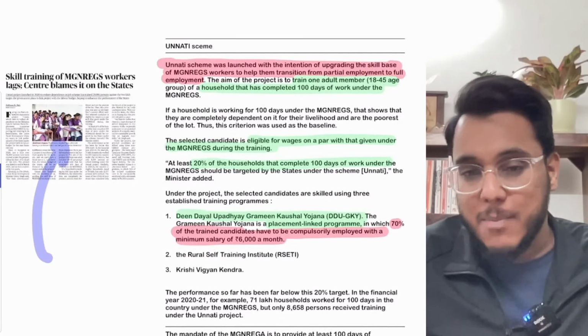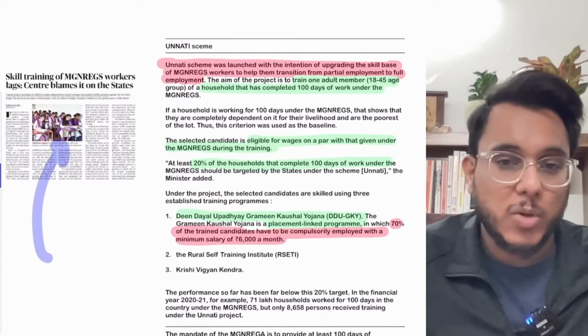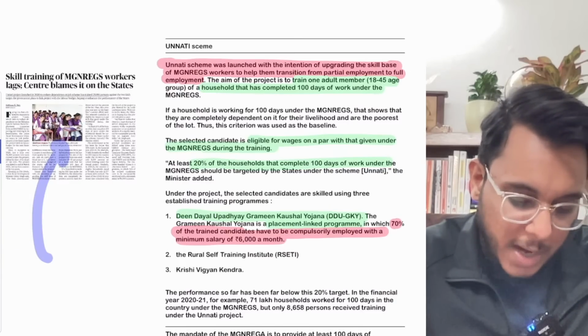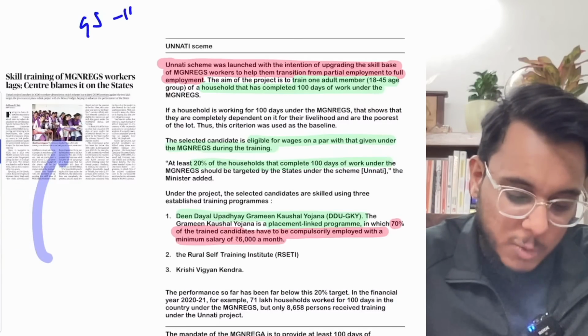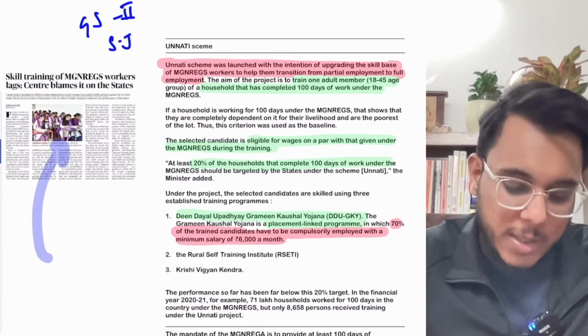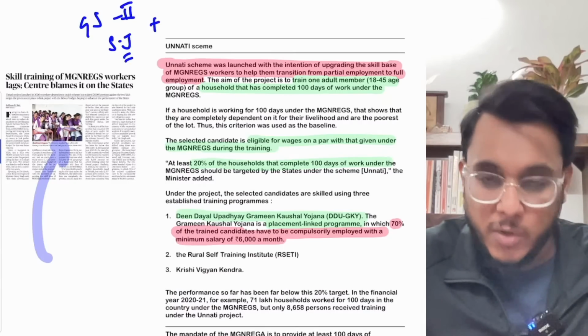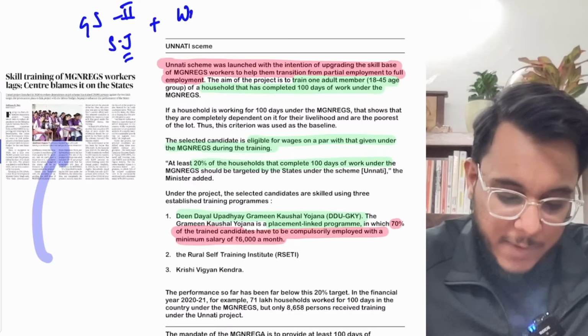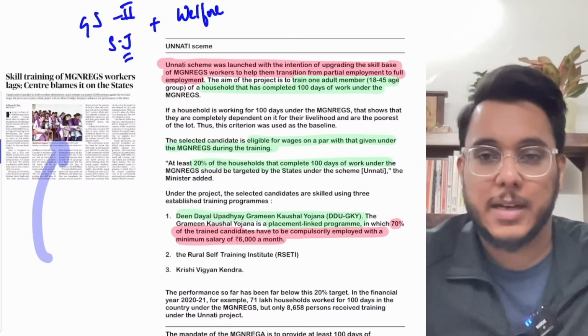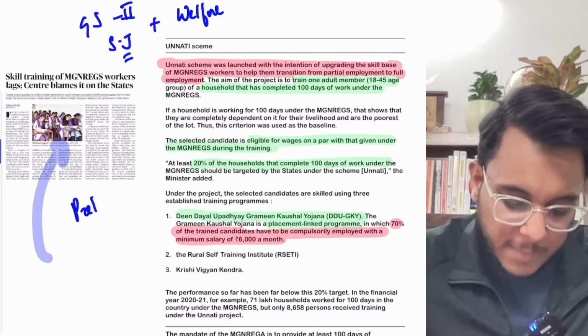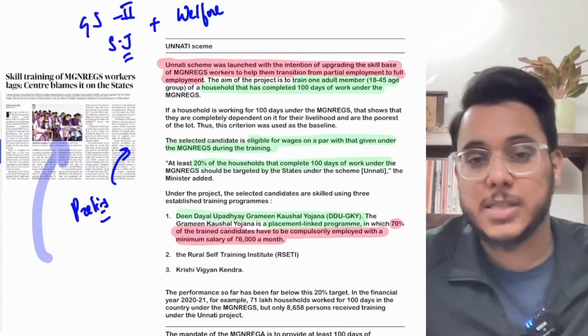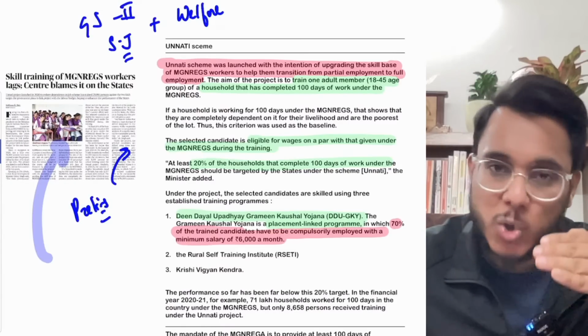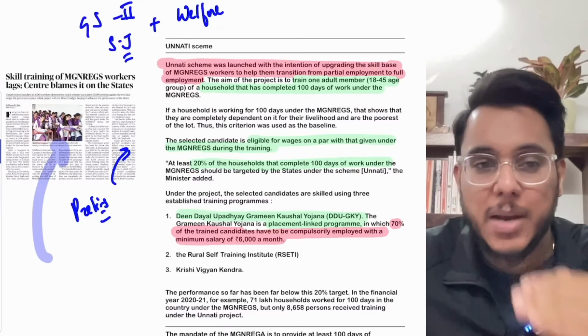Now, this is a very, very important article. This article is talking about the Unnati scheme. We'll see this particular article with respect to GS paper number 2, social justice, as well as with respect to the welfare schemes by the government. Moreover, in the prelims examination also, this kind of a question can be asked, because in the prelims, questions on the schemes have been asked multiple number of times.